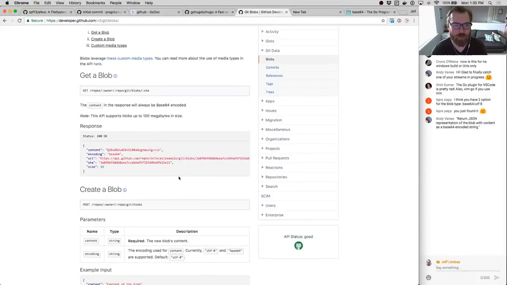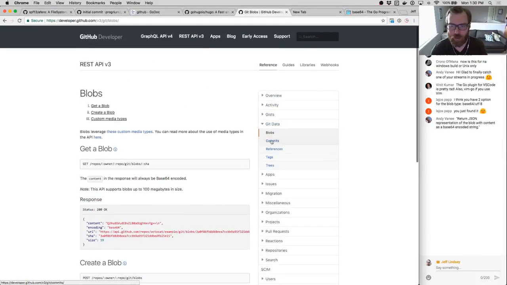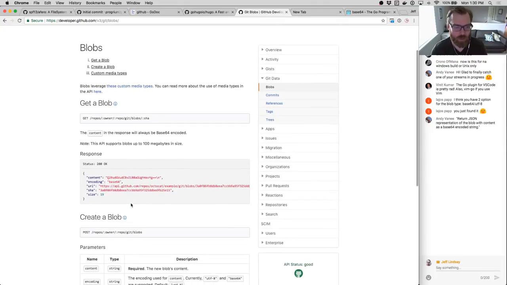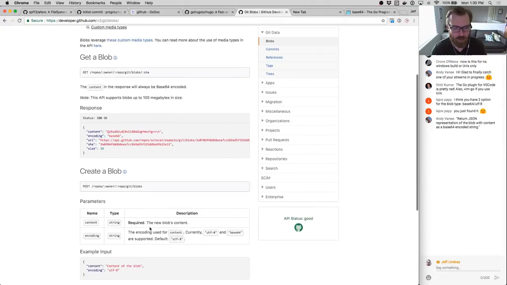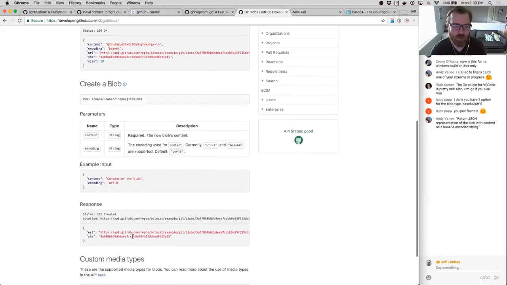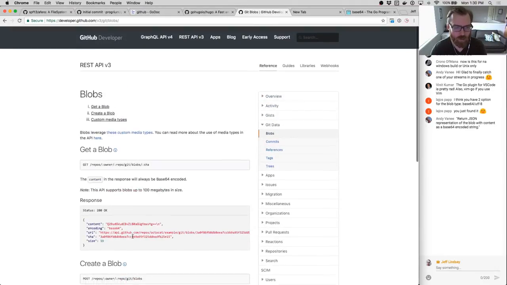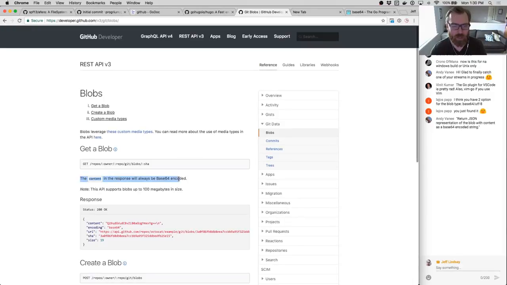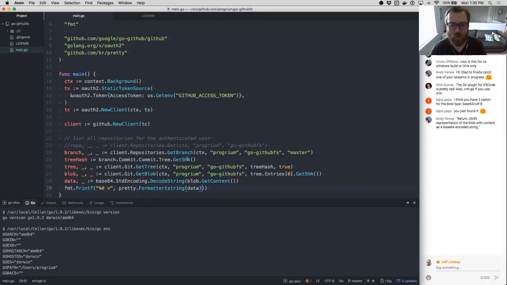It doesn't say what I could. Oh, it says these are the supported ones. I think this is for input. I think, yeah, when you get stuff out, it will always be base64. So that's nice, I guess. So I don't have to do any checks.